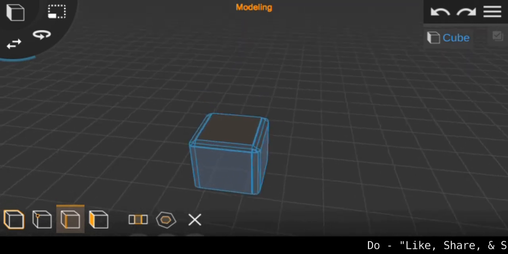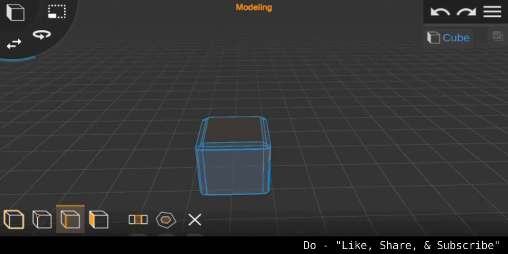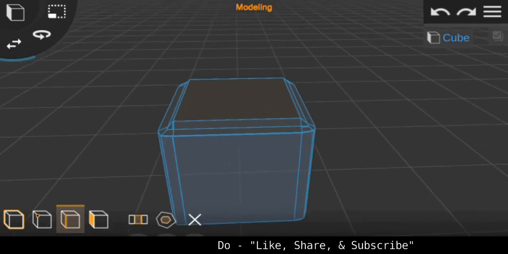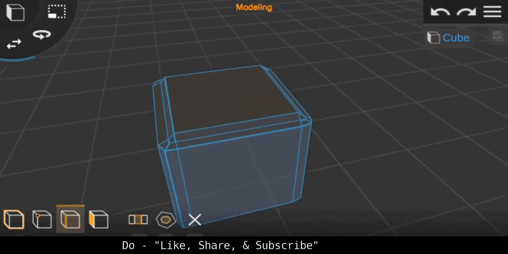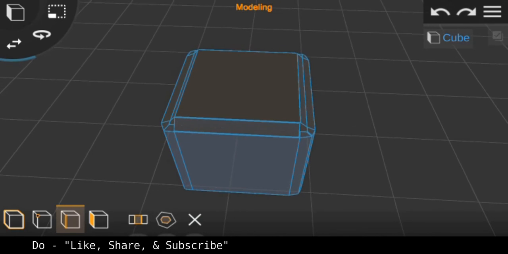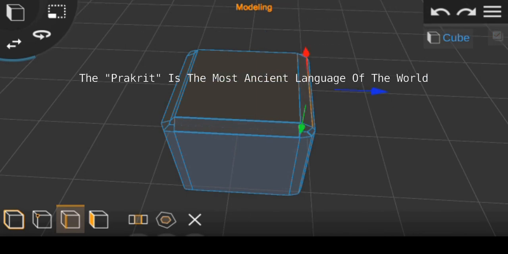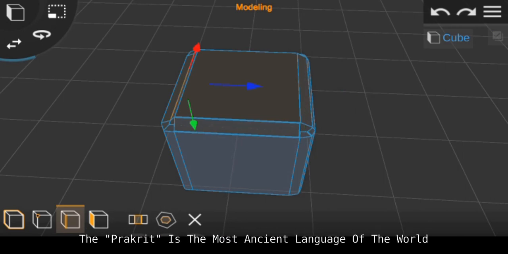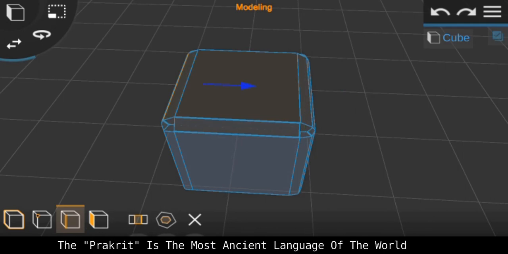Right, so zoom in. Select this vertex, right, bring it outside. Select this vertex, bring it outside.